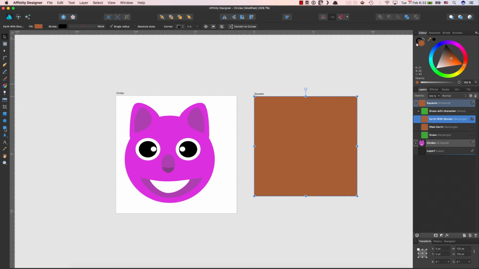Now there's another tool, a shape tool called rounded rectangle. So let's drag out a rounded rectangle, and that again does not show anything, so let's make it a slightly lighter version. Does that look like a stone? Nope, it looks more like a brick. But let's add a few more of these.